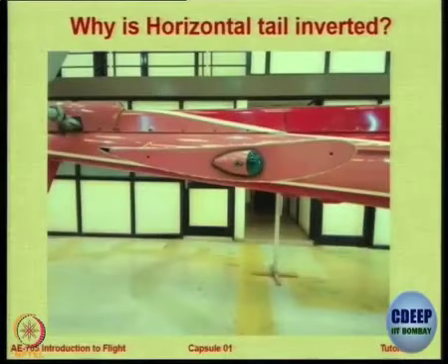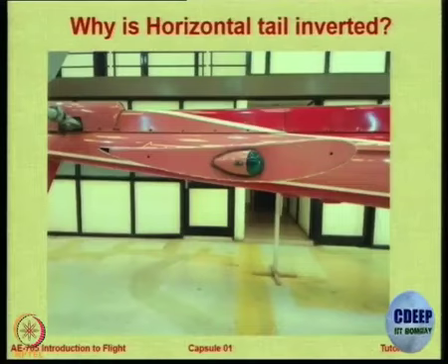Okay. That means, what will happen if you have the tail upside down like this? What is the result of this kind of mounting? Downward force. Tails don't produce lift. Tails produce a force for balancing the aircraft. Lift by nature is considered to be upward, so if something is not upwards, we don't call it lift generally, because it doesn't lift. So it's pushing down. From the point of view of balance of the helicopter, you needed a downward acting force always or mostly, and hence they have mounted it upside down.